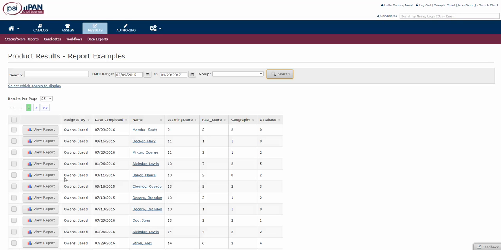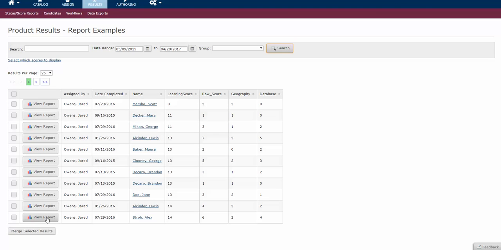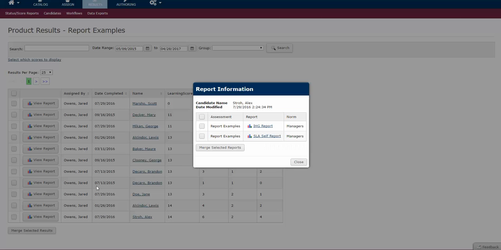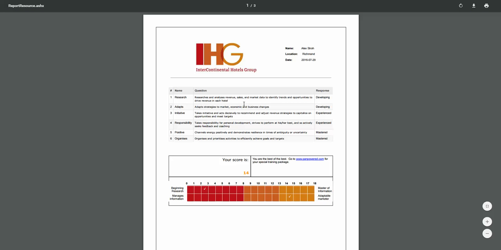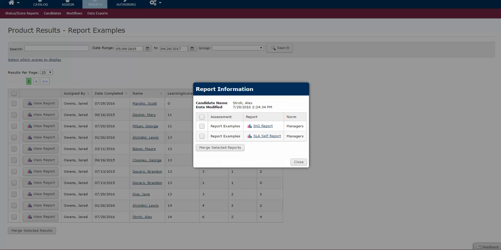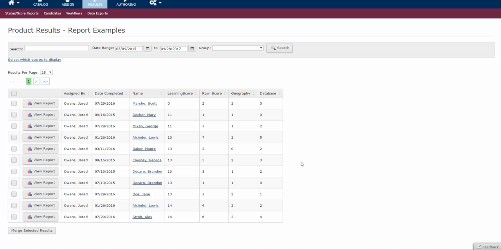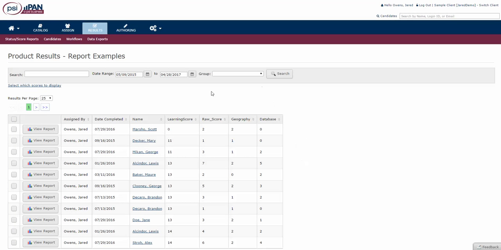So this is the individualized way of looking at test results. It's not viewing a macro level report. It's viewing down at the individual level. I've chosen Alex here, and I want to see his individual test results. This is a fictional test result, but I can click on it and bring up that finished report. Any information that a publisher decided to put on this report will show up in this menu. If I want to merge multiple reports together, I can click on those and hit Merge Reports. So that's really a quick overview of assessment results.